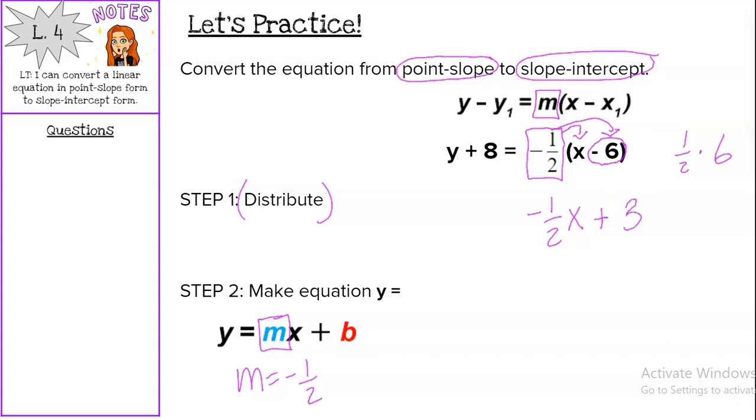It's also really multiplying by the decimal 0.5. You could do 0.5 times 6. You could do 1 half times 6. You can use your calculators, your tools, whatever you need in order to make that work. And then we have the y plus 8 still over here on the left of the equal sign.